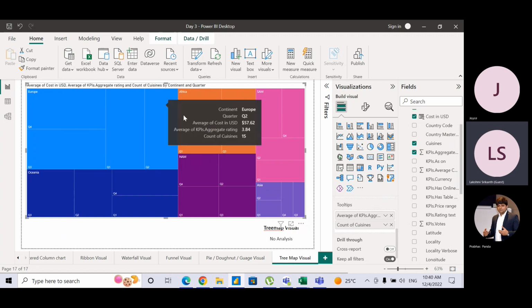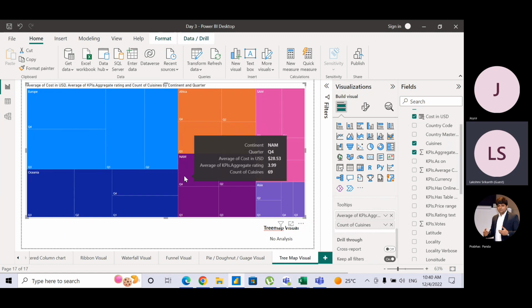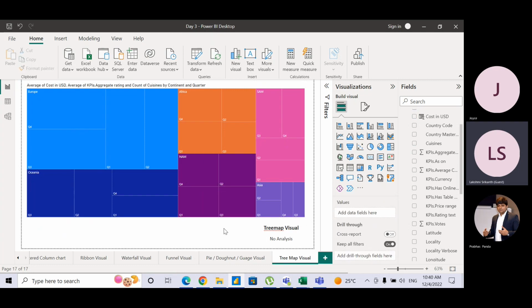So this is a tree map visualization where it is just going to block your data as per the total amount, or let's say as per the highest number. It is going to block that area. And within that also, if you want to see further details, this is how you can represent the data. Most likely, I would say the tree map visuals are much easier to identify, but when you want to put this in a slide and show it to people, it's much easier and looks much better.